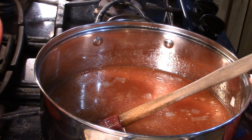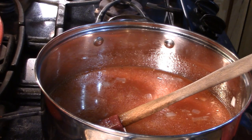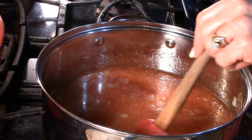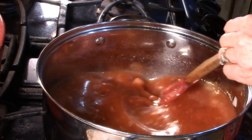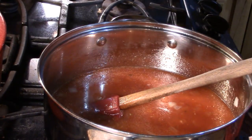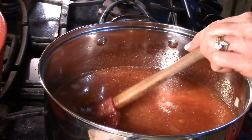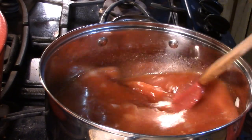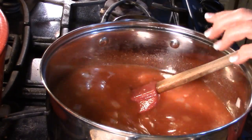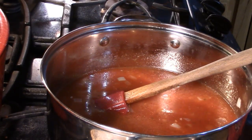I'll be back as soon as this cooks down — probably about 30 minutes. You could add your seafood as soon as it gets hot and put it on the table if you wanted. But I want to cook this down a little bit because of the alcohol in the wine — I want to reduce it and let that wine be in the background as part of the flavor.